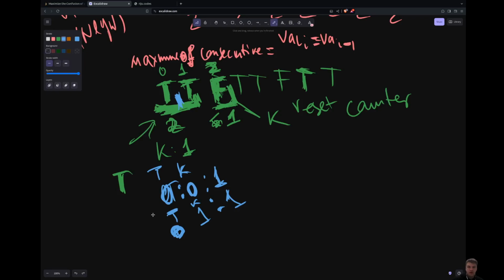And again, this is going to end with true, and this is going to end with false. So we jump to index 1, and we say, okay, what's going to be the max sequence?